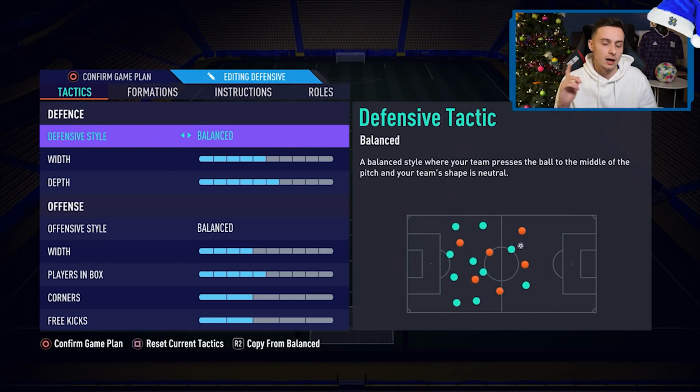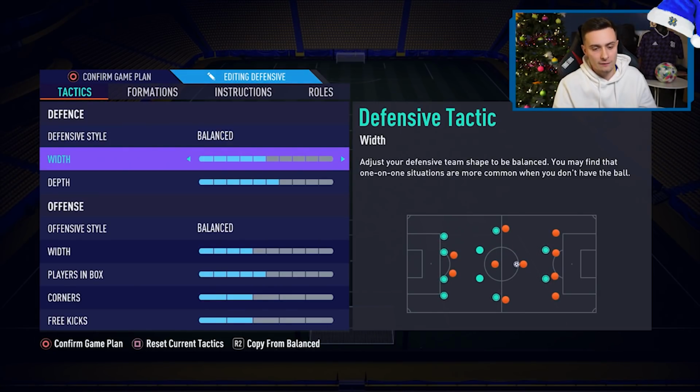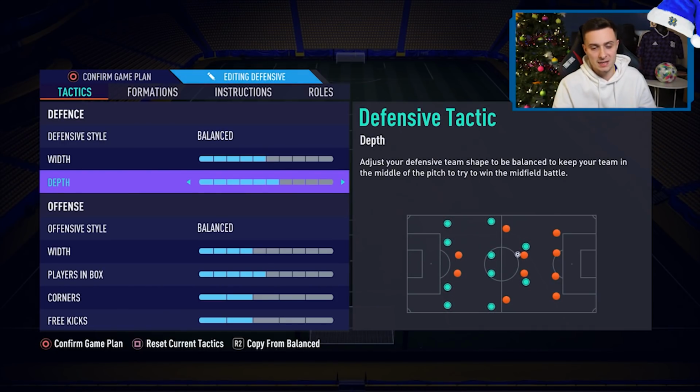I use this. The same styles are balanced and balanced as always. The width is 5 in defence. Basically, we don't want to be too wide, don't want to be too narrow. The third centre-back means we don't have to narrow it up as much. So 5 width, although it's not much difference to 4. The depth stays at 6. We go high again. We're still trying to press high.